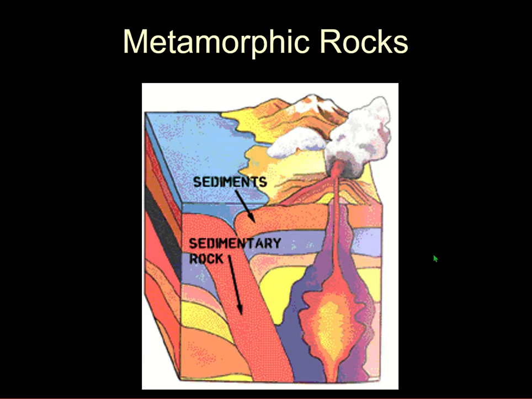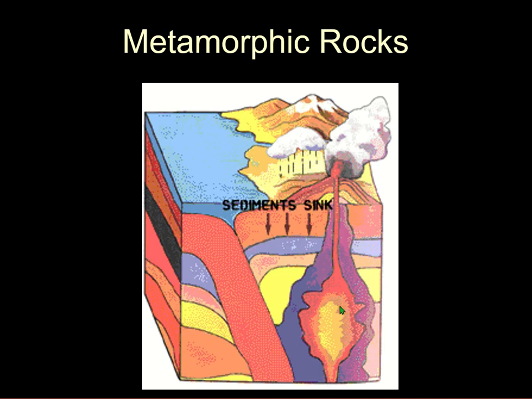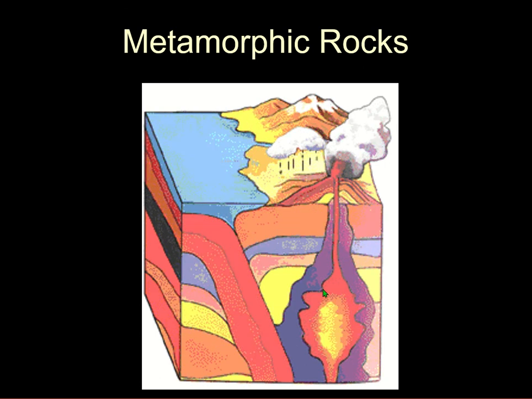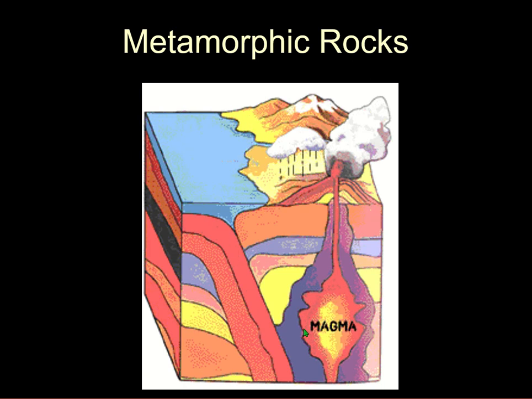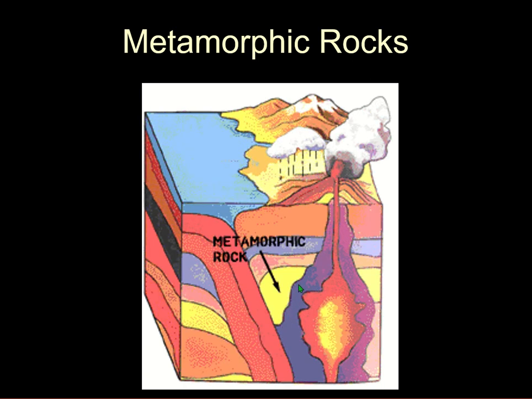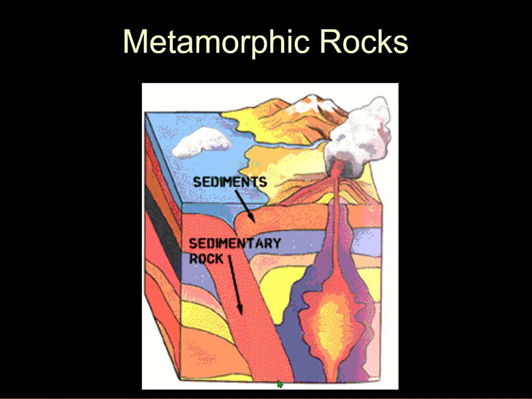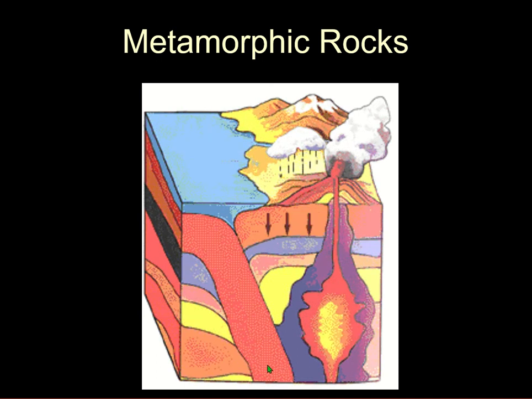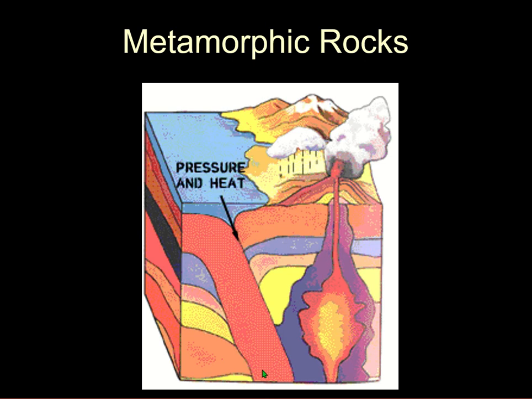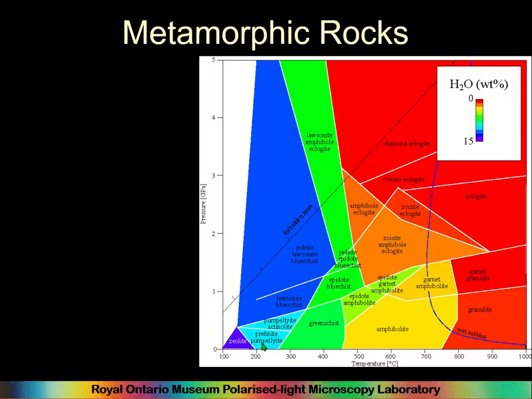So metamorphic rocks are either gone down very far and got squished a lot, or they got cooked, or even more likely, a bit of both. And so you can see you can get magma coming up and cooking it, and you can have it going way down here somewhere, or just being pushed down by the weight of the rock above it, and that'll create a great deal of pressure, but also it's kind of hot down there anyway, so you get both.